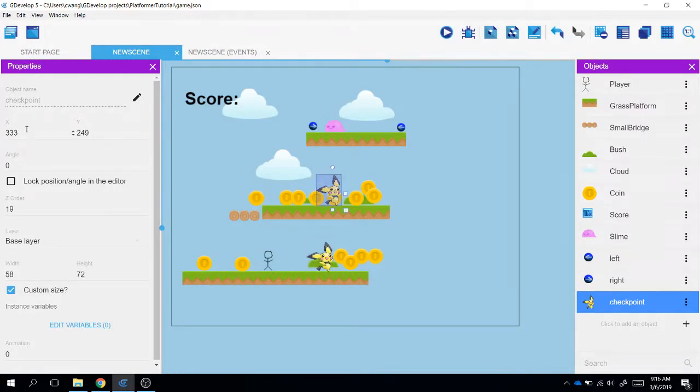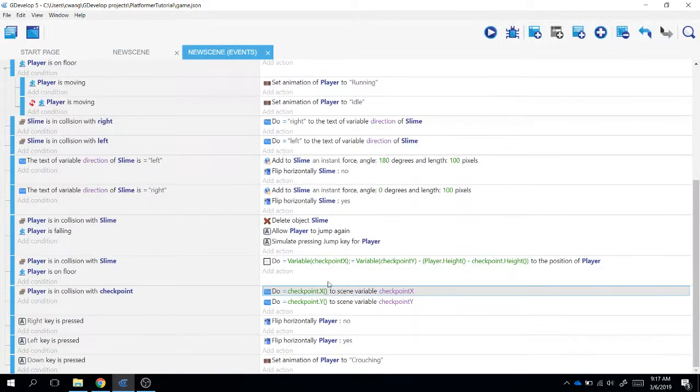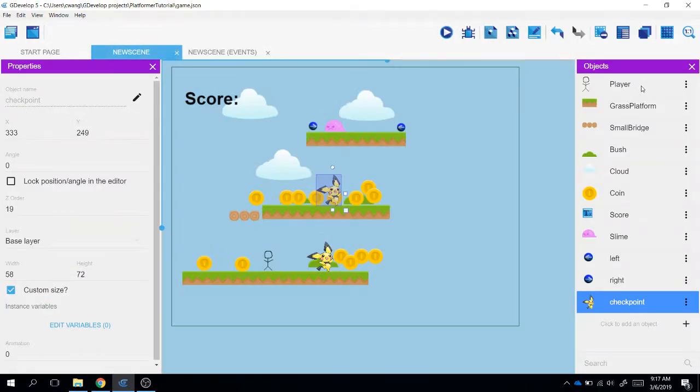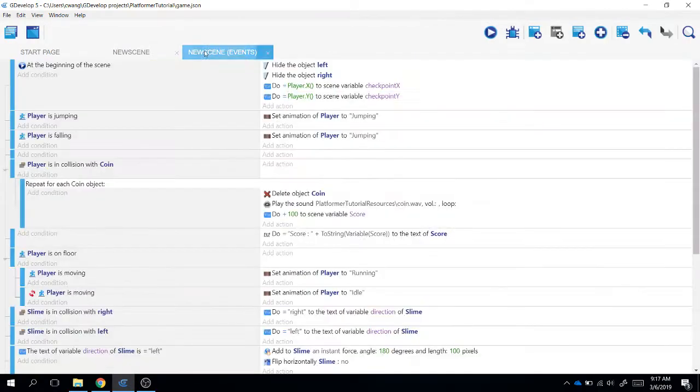This checkpoint object has an X value of 333 and Y value 249. So checkpoint is the object name, and .x is a method to get the X value of that checkpoint object. We want to do the same thing, but we want to do it for the player, for capital P.